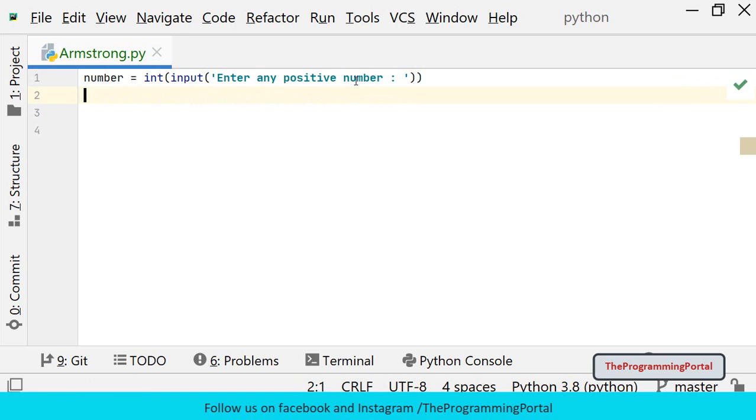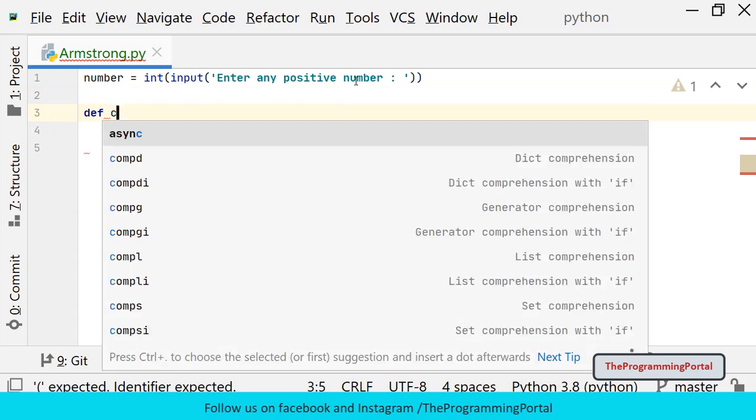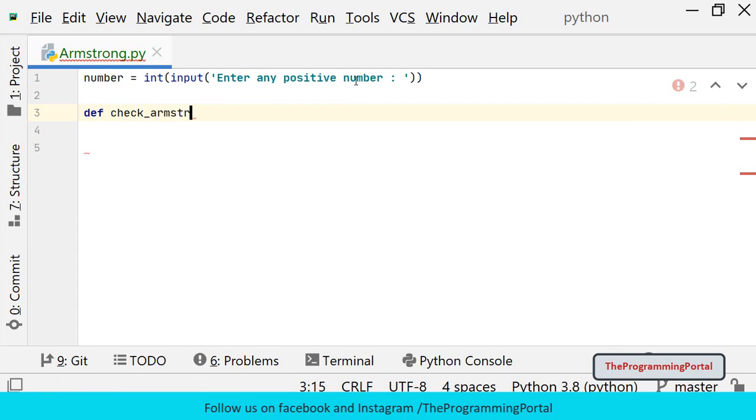Next, let us write one function which will take one parameter and return true if it is an Armstrong number, otherwise false. So we can write def check_armstrong. It will take one parameter, I can specify num. First step is to count the number of digits. This can be done in multiple ways. You can write a loop and write some logic, or we can do that using a single line of code, that is using the length function from string. For that, we first convert the input back to string and then find its length. So let me declare one variable order equals, first we'll convert the input, so we can write the str method, and it will be num, and to find the length we can use the length function. By using this line of code we can find the number of digits in the number.